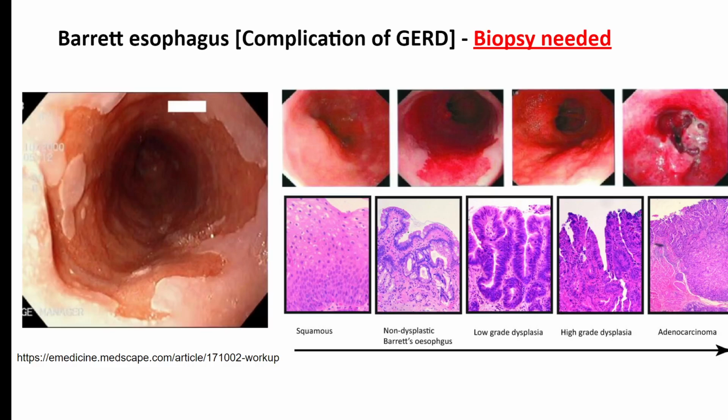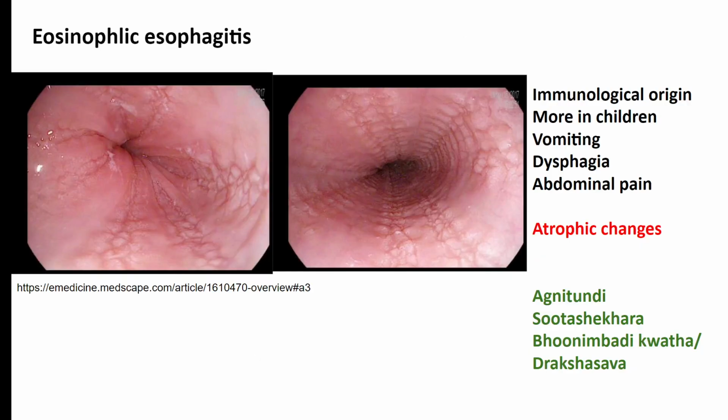But of course, it could be the other way. If the patient comes from some other hospital after having the diagnosis and is not ready to go on to the next level of treatment, we may give Kanchana or Kamadugha, which is just a palliative treatment. I don't say that we can choose this. So, from the clinical point of view, this differentiation is important. So, that's about the peptic esophagitis or reflux esophagitis, one of the very common conditions.